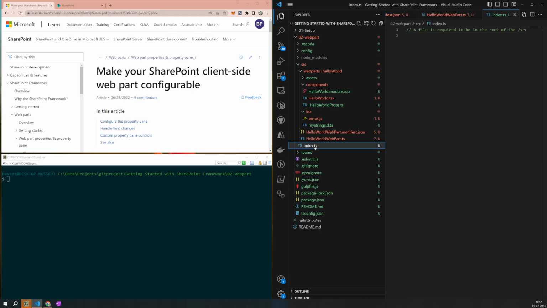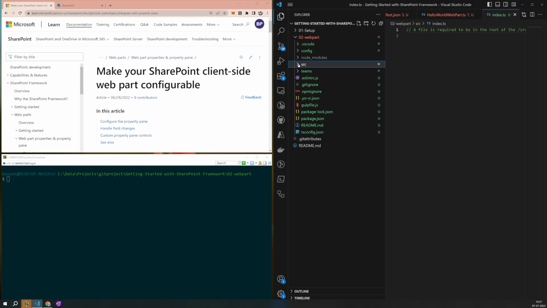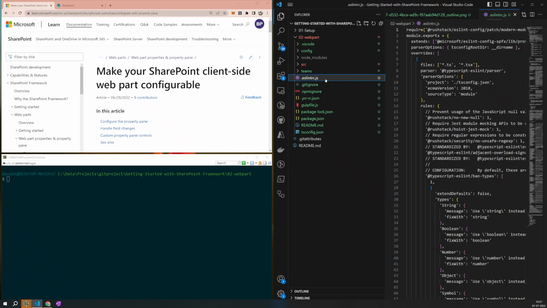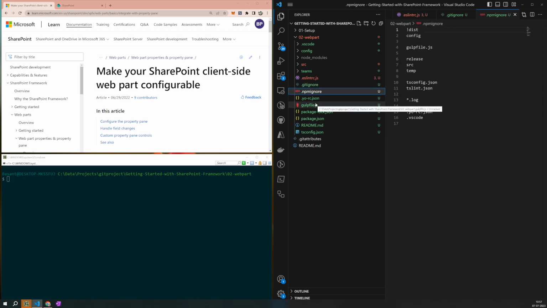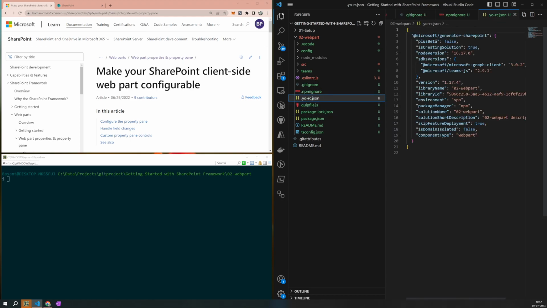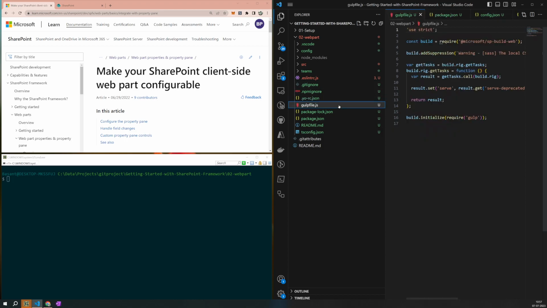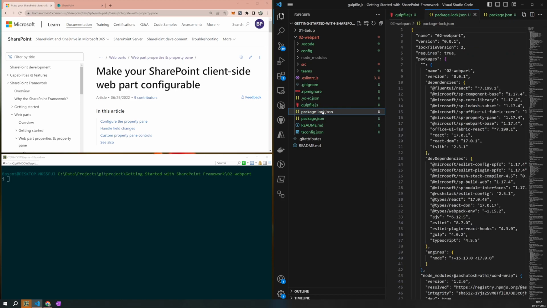This is an index file .js, right? And apart from this, we have this Teams folder. We are not deploying to it. This is for ESLint settings, and the git ignore files and npm ignore files. Basically this is used for the migration if you're going to migrate. So this file contains the information about your app, and this is the one where we discussed the gulp file, where you can serve your local development, create your packages and everything.